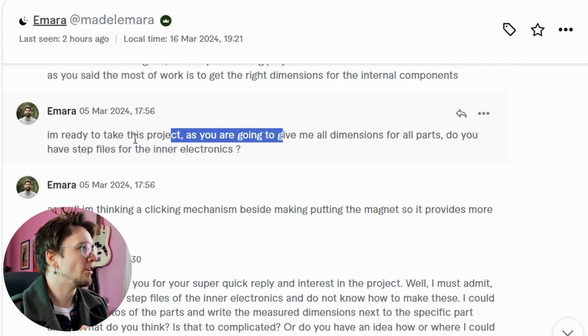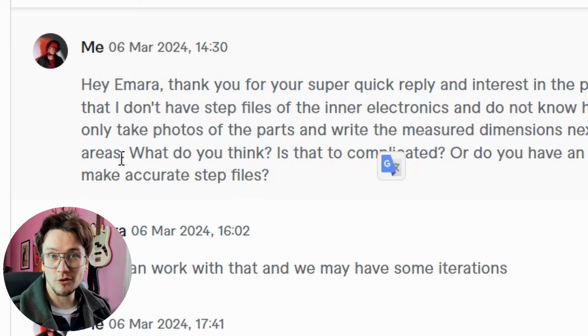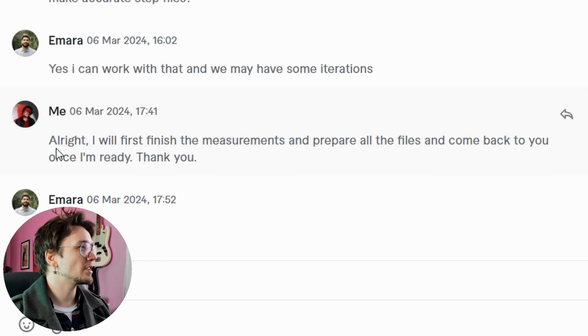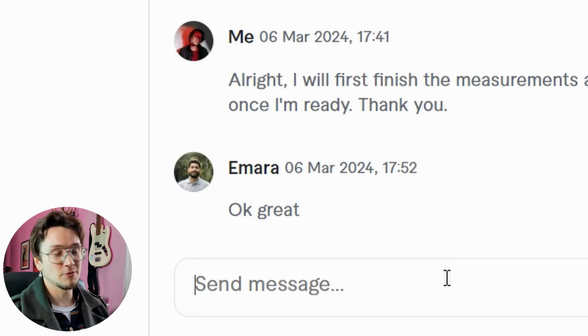All right, so I contacted him and he said, I'm ready to take this project as you are going to give me all the dimensions for all the parts. Do you have step files for the inner electronics? I have no idea what step files are, so I said, no, I don't have step files, but I can give you all the proportions. I explained my complete plan to him. As I couldn't give him step files, I told him I could give him photos of the electronics and the specific dimensions so he could work. He said, yes, I can work with that and we may have some iterations. So I said, all right, I will first finish the measurements and prepare all the files and come back to you once I'm ready. Thank you. And he was like, okay, great.